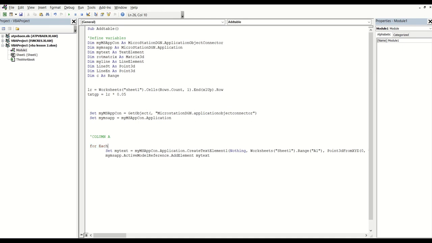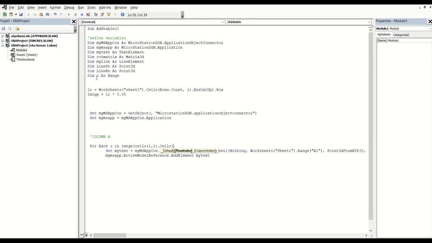So I'll say for each C in range, cells. So this is going to be looking at first column, to the last row.